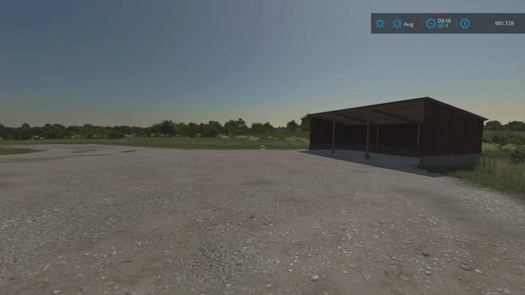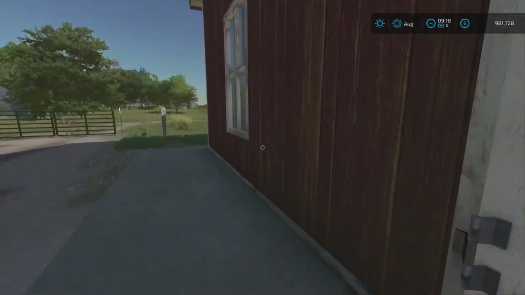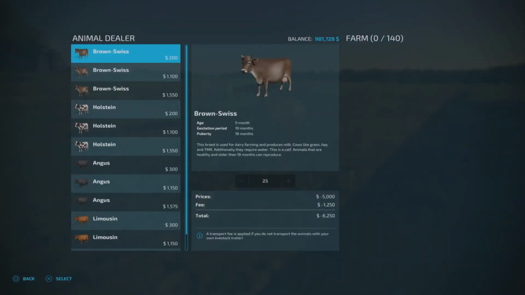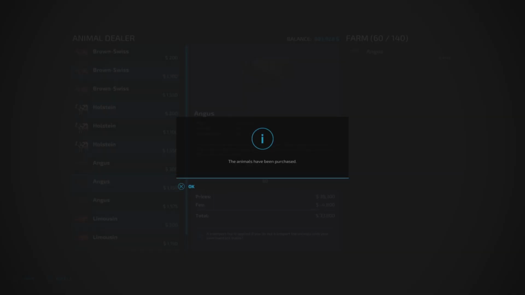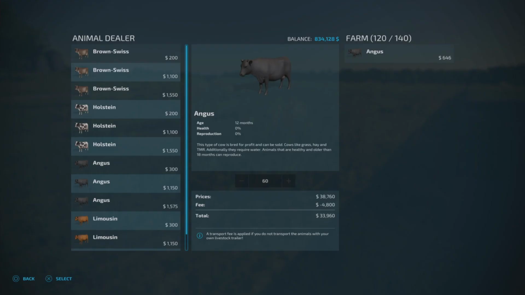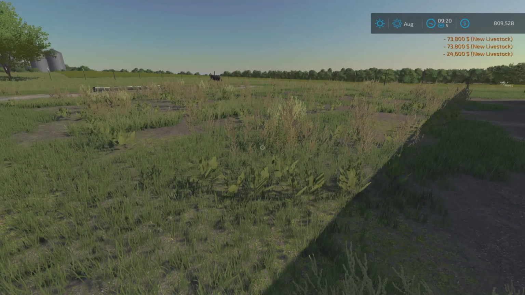So, let's buy cows real quick. Let's see how the cows spread out throughout this pasture. See, this farm really interests me. So, let's just buy 140 Angus. Angus is usually the animal that I do on my maps, just because cattle, beef, steak. Okay, 140 cows.